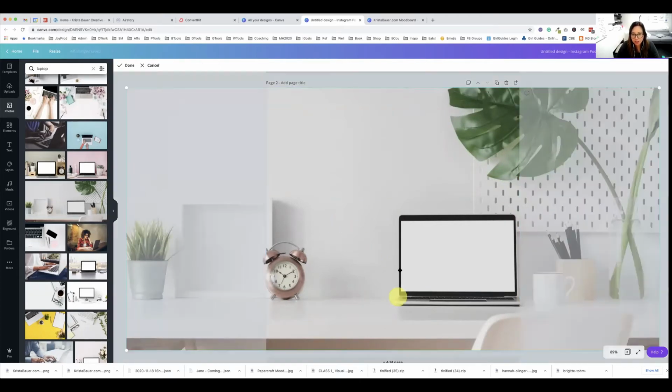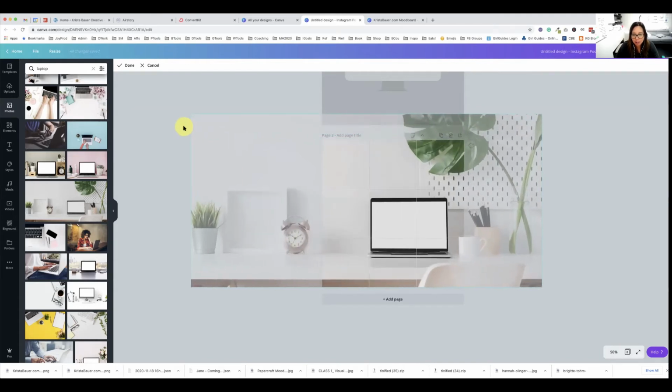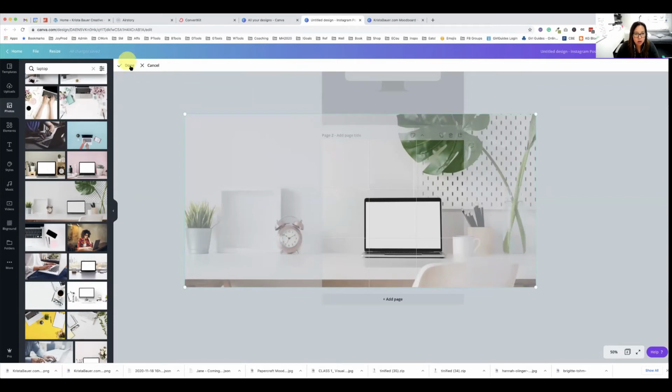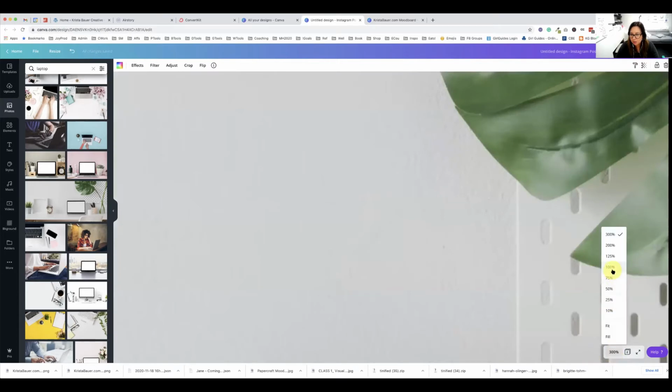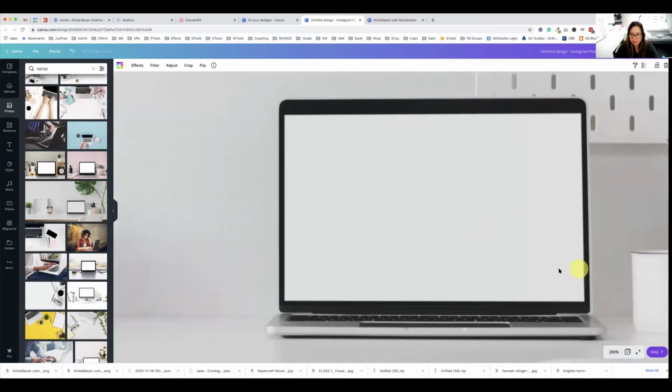And if I don't like the placement, sometimes you might need to just zoom out if it's a little bit too big, but you can see these little white dots once I double clicked the background, and now I can play with this a little bit and move this around to where I like it. So let's just say I was happy with this. I'm going to bring this back up so you guys can see, and that's way too big. Let's go to about maybe 200. I want this to be big.